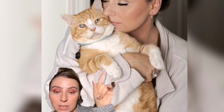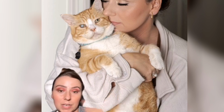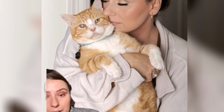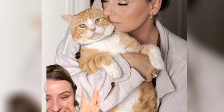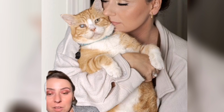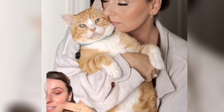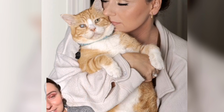His eye here, he was absolutely feral before me, so we're not sure what happened to him. He was all beat up when he came. Now he's perfect, he's wonderful, he's happy. But that snoring that's even going on right now, that's this. It's not a bulldog. It's not a husband. He's so sweet too. You can do whatever you want to him. Put clothes on him, take him in the car, go for a ride on the golf cart. He doesn't care. He'll do it all. He thinks he's a dog. But anyways, yes, it's not my partner. It's my Gene Bean. Gosh, he's precious.